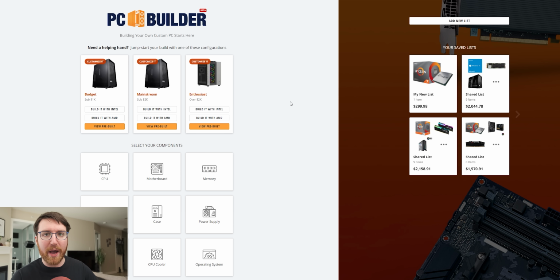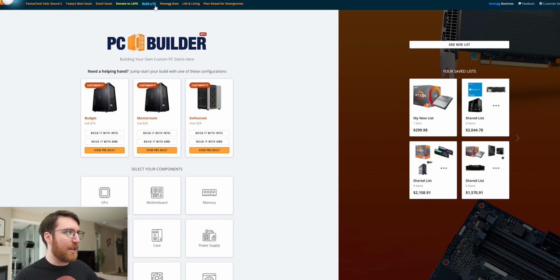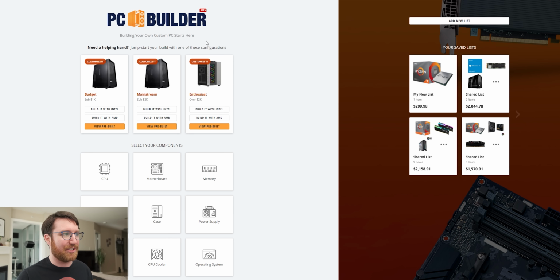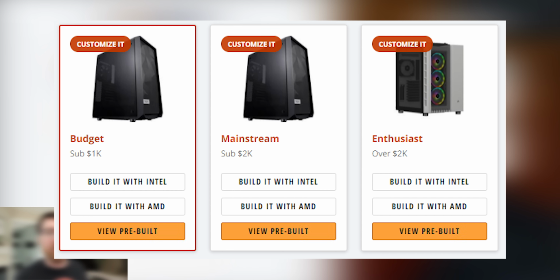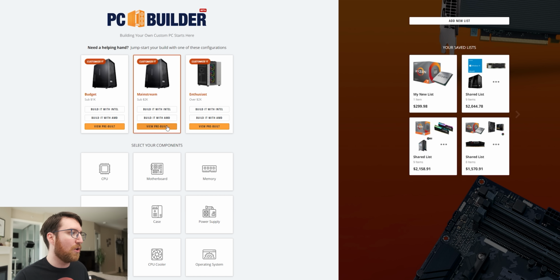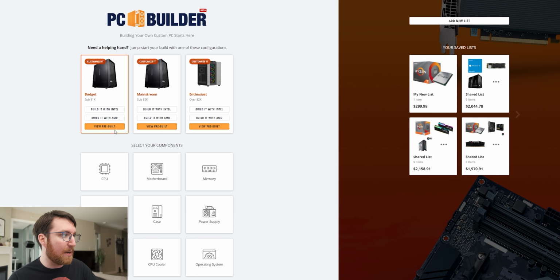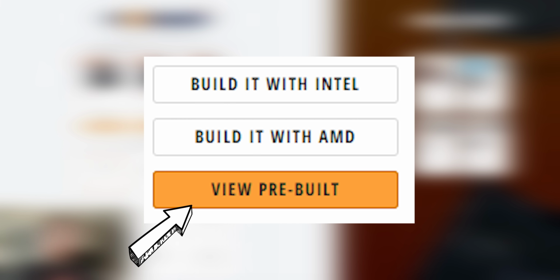While browsing Newegg earlier today, I saw the shiny Build a PC button, and I very excitedly clicked on it because I thought it was going to be pretty hilarious, and it kind of is, but we'll get into that a bit later. Now, it reminds me a little bit of PC Part Picker's website. It's got several budgets that you can start off with, so it's like templates at that price point. So we'll have a look at those, and then we'll compare the templates to the pre-built options that they recommend at the end of the video.